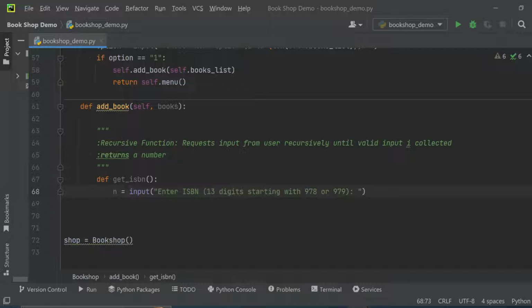All right. So that's it there. And whatever the user enters is stored in the variable n.